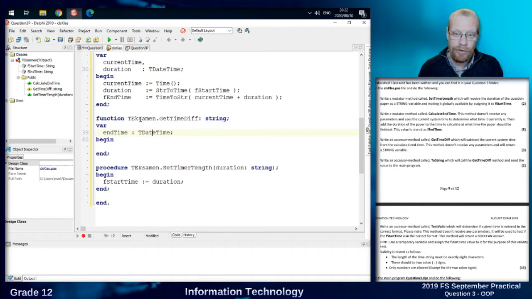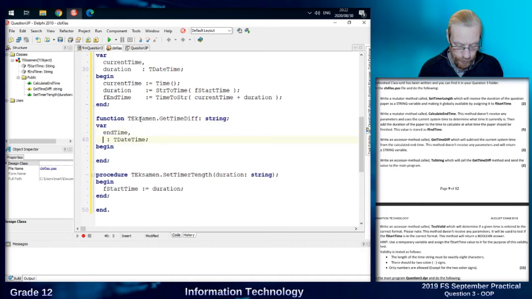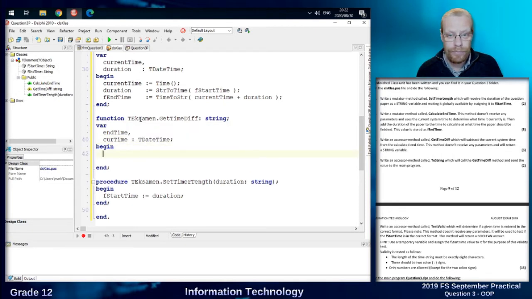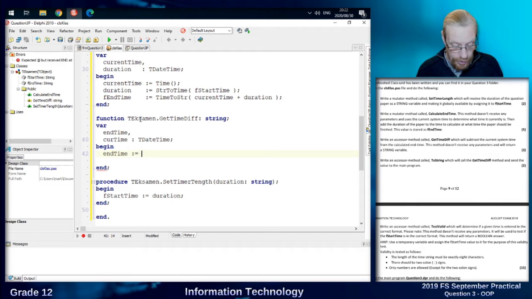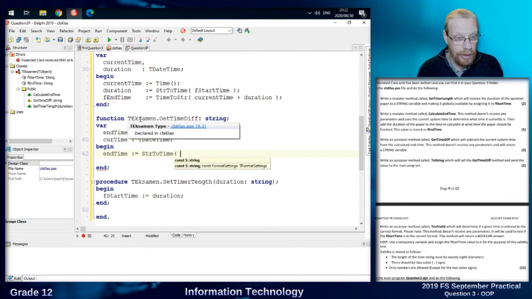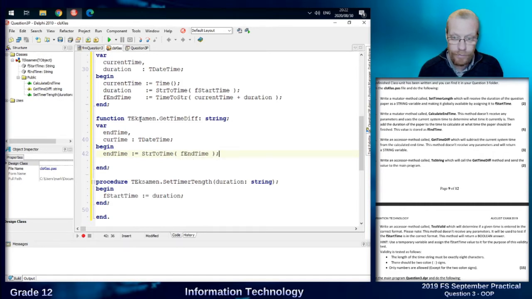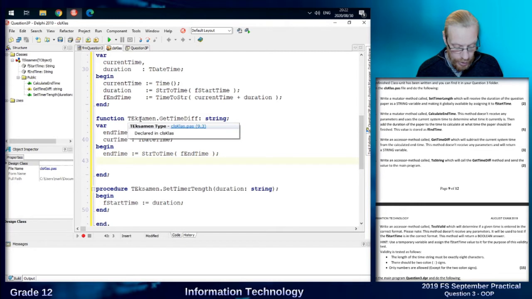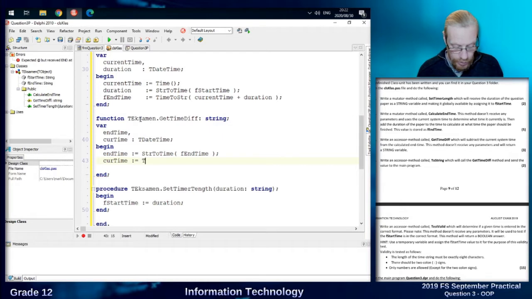I'm also going to have current time as a TDateTime. End time is going to be StrToTime of end time. Current time is going to be now, the time now.